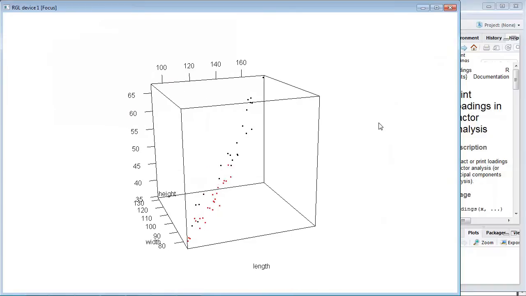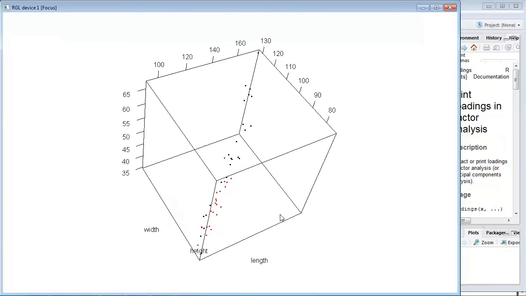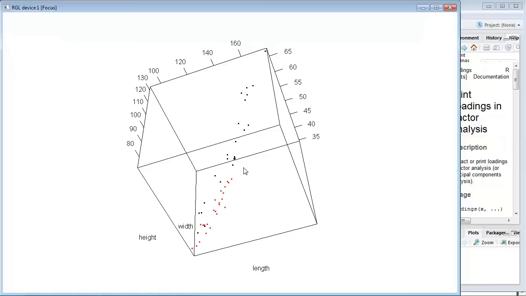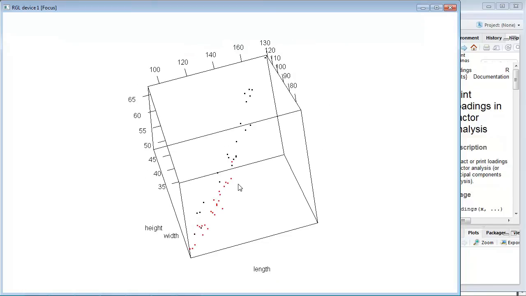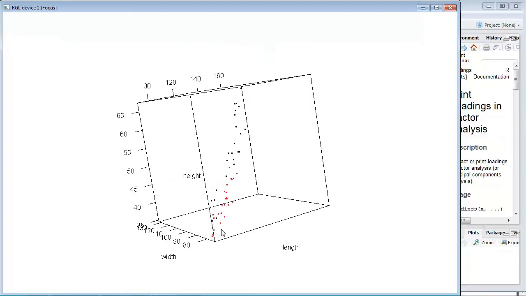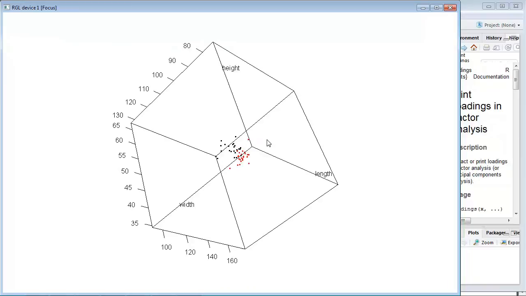Now we don't have a legend here for which group is which, but we know that females are larger, so they're the black points, and the males are smaller, they're the red points. It allows us to rotate the plot around. In fact, let's start at the origin. The origin is in this bottom corner, and look up the axis.